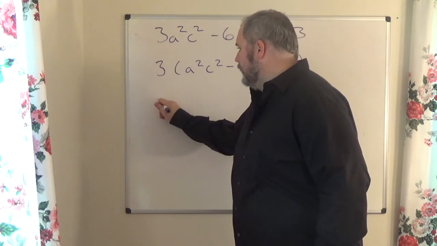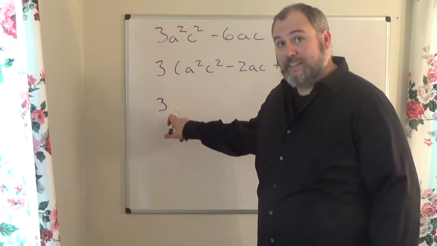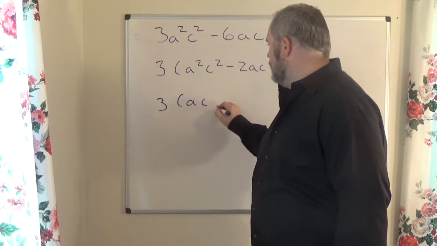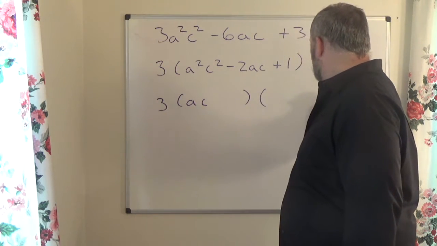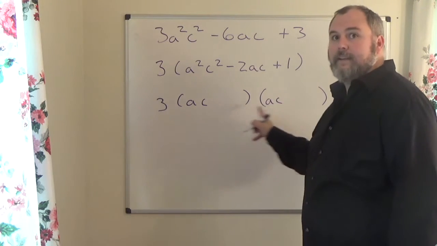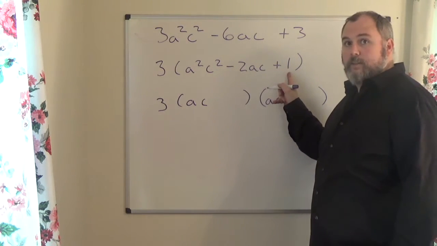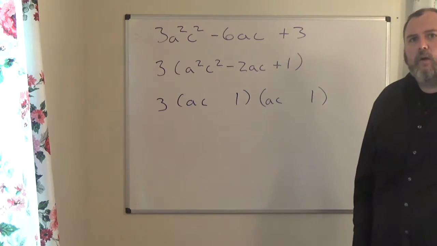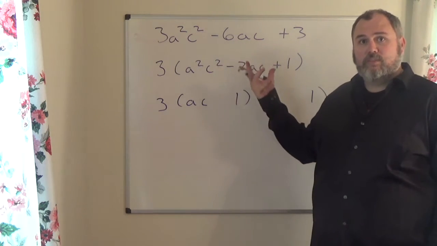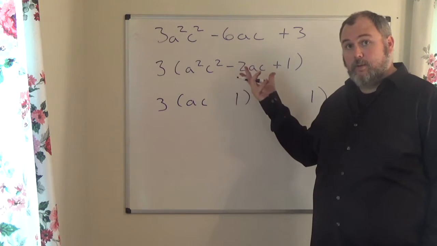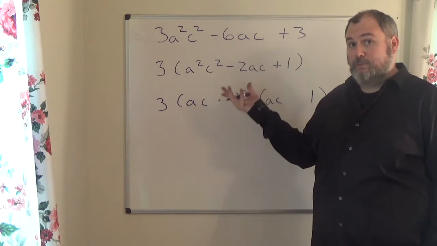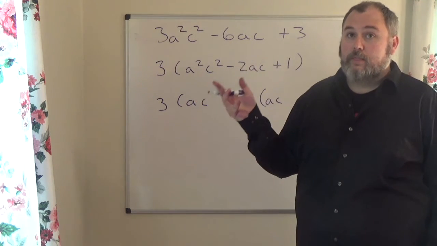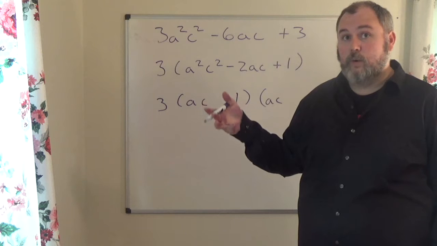So I could possibly be saying 3, because we don't want to forget it. Well, the square root of this guy is going to be ac, so we're going to write that down. And the square root of this guy is 1. Right? Now, the question is, since this was a 3-term polynomial, which one of our special product rules does it use? Well, there was only 2, like I said before. There's a square of differences and a square of sums.